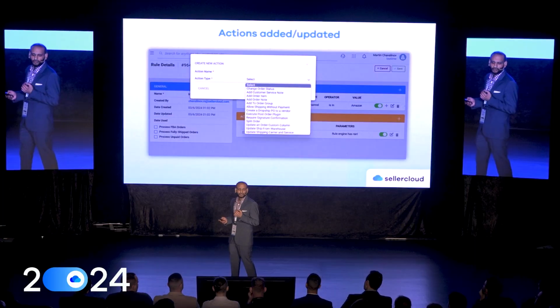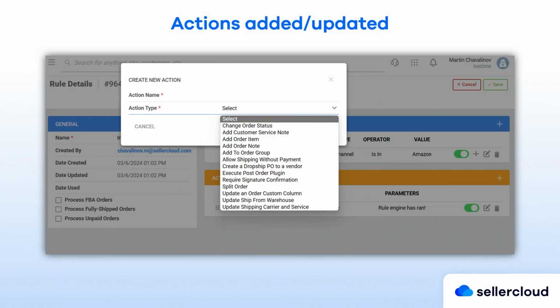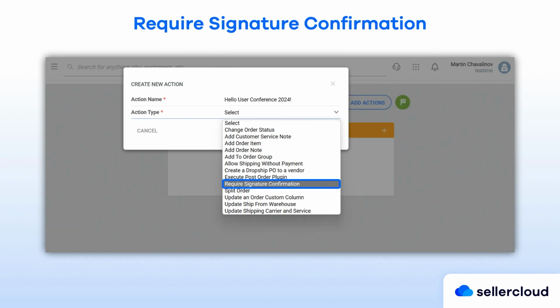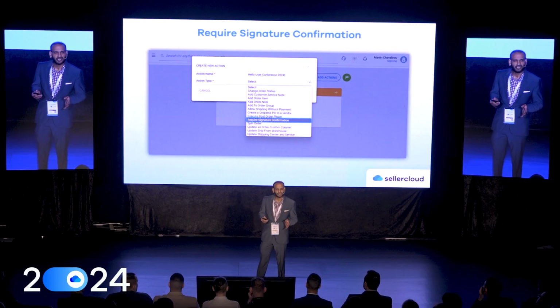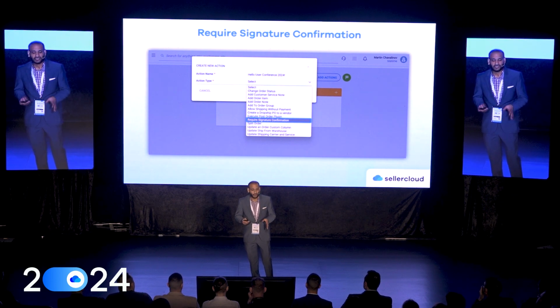So now that we've set all of our conditions, our parameters, we told the rule what to look for, right? Now we need to tell the rule what to do with it. So this is where the actions come in. Let's take a look at some of the newest actions that we've added. One is signature required. For certain orders, for example, within or above a certain dollar amount, you can even make it so that the shipment must be signed for at the time of delivery. So it's marked as signature required. This can potentially save you from paying for a ShipBridge plugin. I'm not sure if I'll get in trouble for that afterwards.